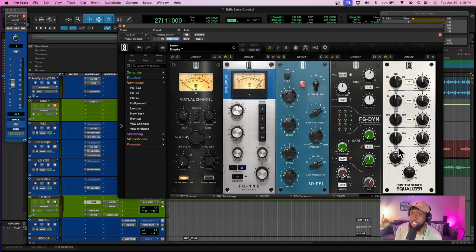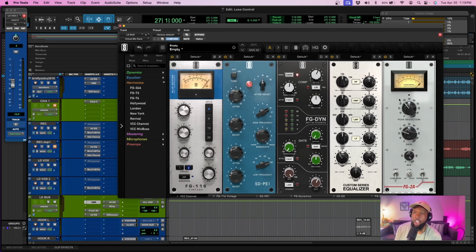So we only use this one band on this EQ, and then we follow it up with an LA2A, and I'll let you see what kind of peak reduction we're getting.